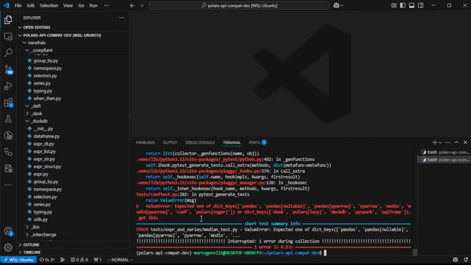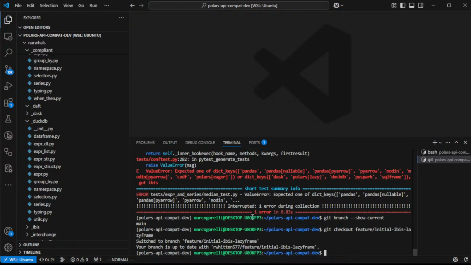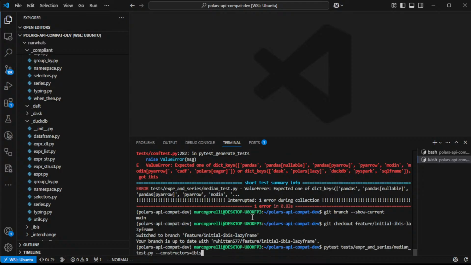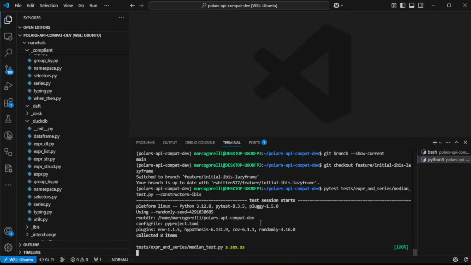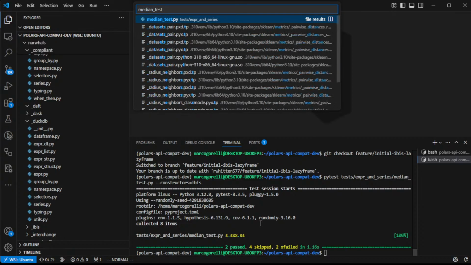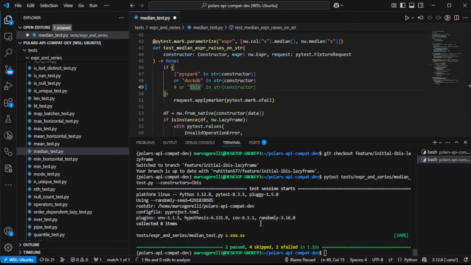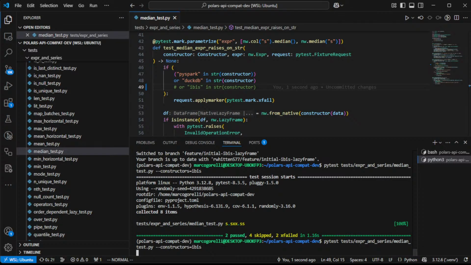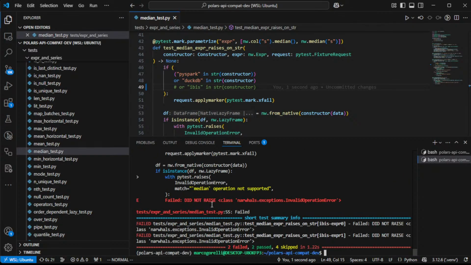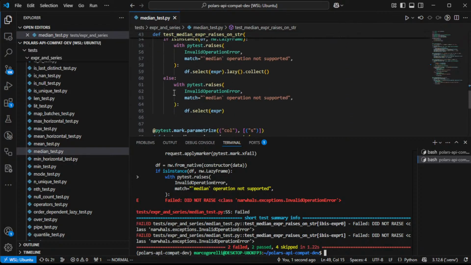How do we test Ibis? Am I not on their branch? Oh no. Here we go. Okay, so, median test. Then, what if we don't fail? So it did not raise, but does it really just do this?